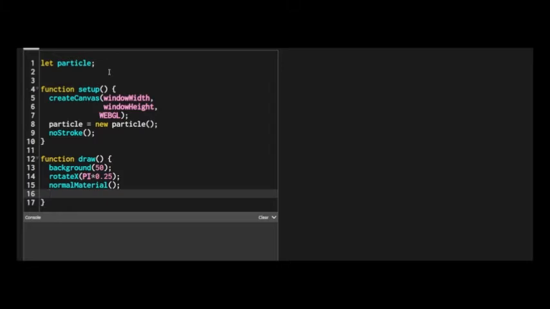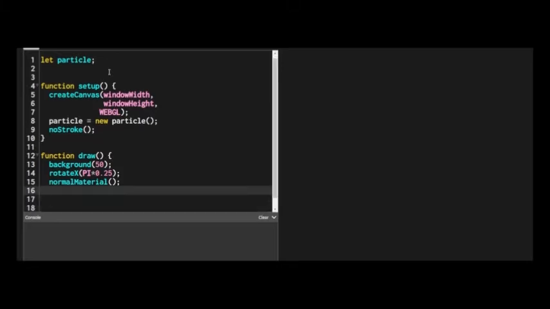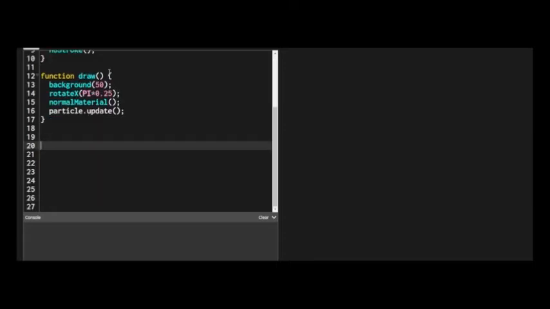Once we have our normal material and we've rotated it, we're going to call the function update. So particle has an object associated with it. That object has inside of it a method called update that's going to do some stuff. So we use a variable, the dot syntax, and then we call it using update. So now we need to make our function. This is where it gets a little bit extra. We called that function particles.